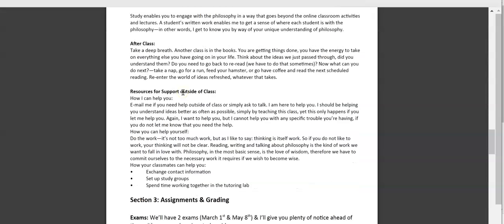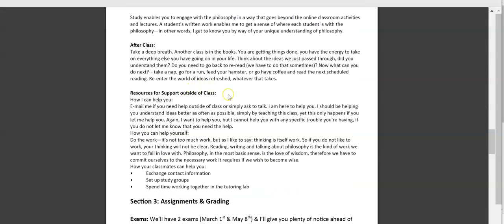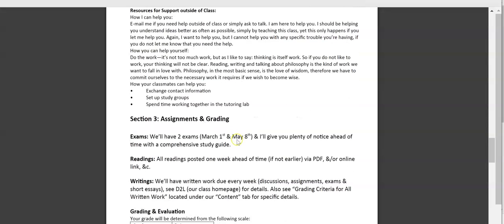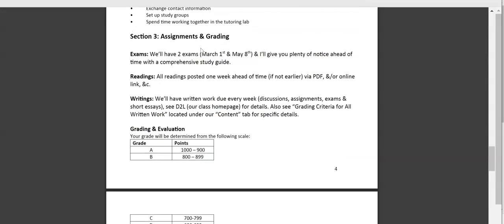After class, be sure to relax as much as you need to. That's a great way of having a fresh mind to consider the complicated thinking that's involved with philosophy, okay? Here are some tips on resources and doing the work. Email me when you need help. Don't hesitate to do that. The last thing you want to do is turn in work, get a grade that you didn't want, and then complain that you didn't understand something, especially if you did not ask for help. So you have to ask for help and be very specific with the help that you ask for too. Otherwise, it's difficult to know what you're wanting help with.